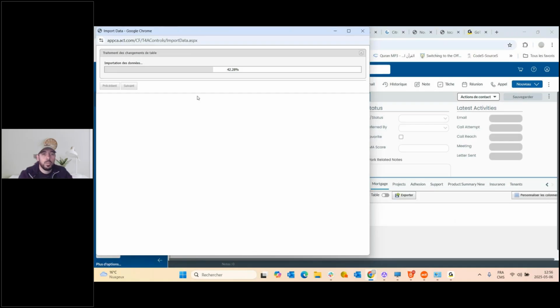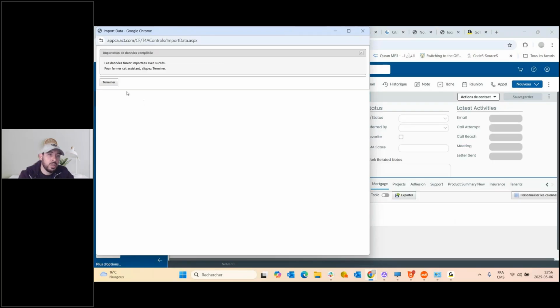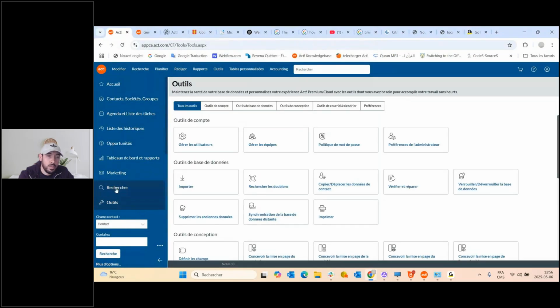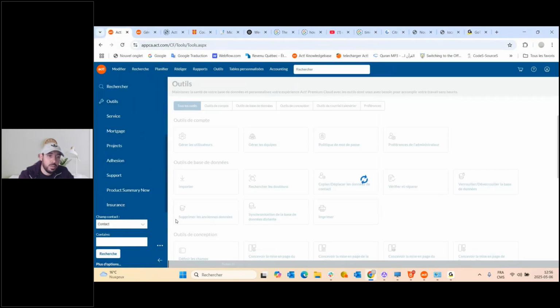I'm not sure if the importation will completely succeed, or if it's just going to import the fields that were showing when we tried to map fields. We will check that now. Insurance here.